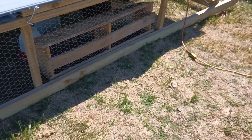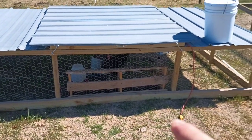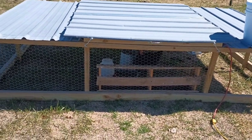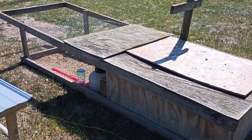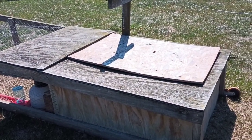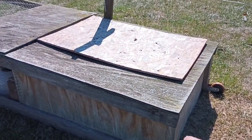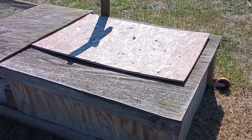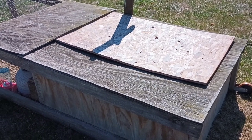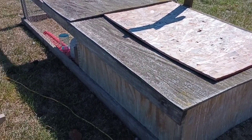You might be thinking, why aren't you moving these birds? It's getting colder, so we don't have a lot of grass for them. Also, it's just one chicken in this chicken tractor, which has 60 square feet in total, and two chickens in this chicken tractor which is 8 foot by 4 foot — you're not supposed to do math in public — so the square footage would be 32 square feet. They have enough grass, so we move them every few days.